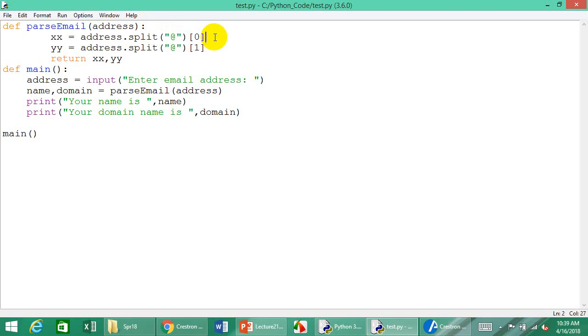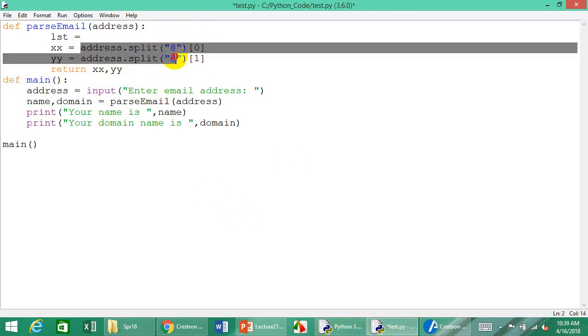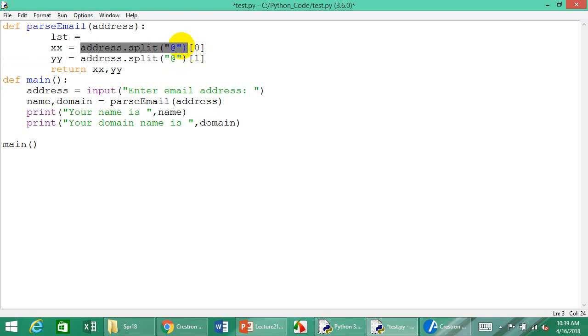You might not have seen this before. Okay, and so now I have an XX, the username, and a YY, the domain name, and I can return both of them simply by putting those on the same return statement separated by a comma.